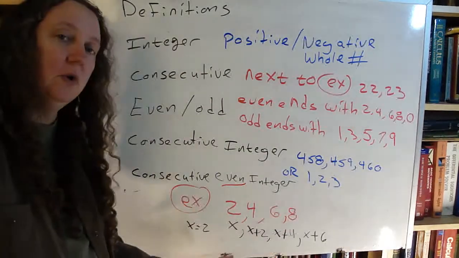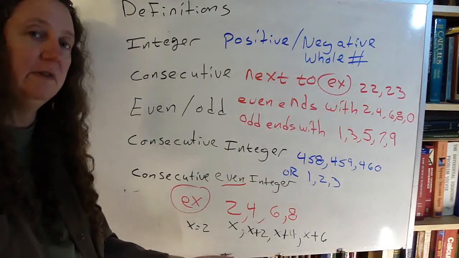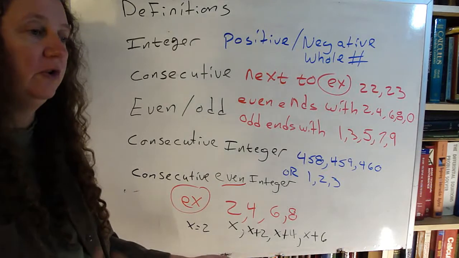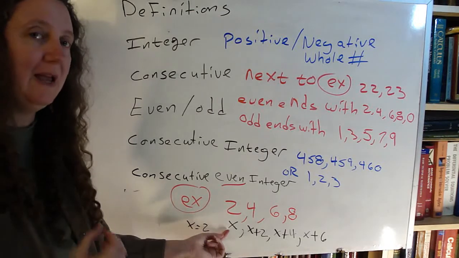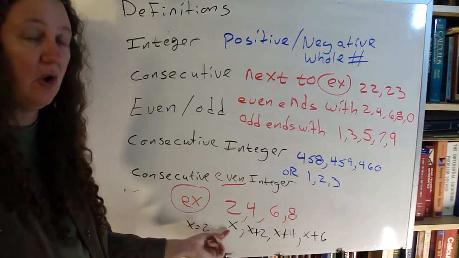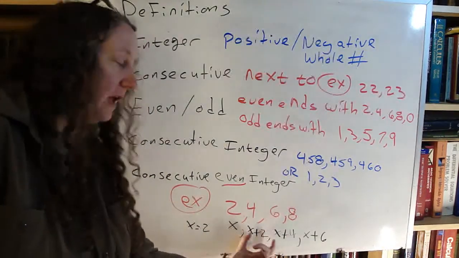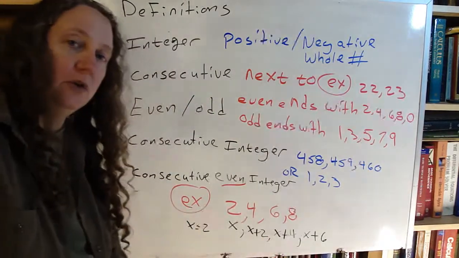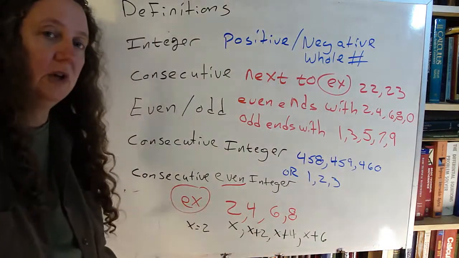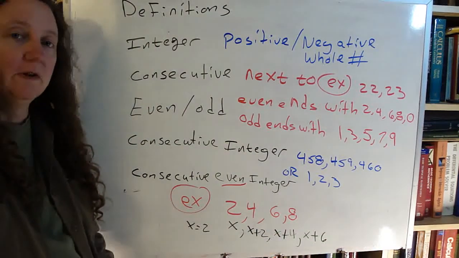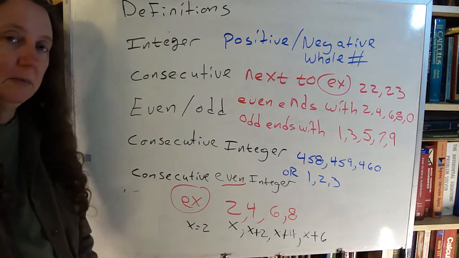Knowing this is important because when you are asked to find 3 consecutive even integers whose sum is some other number, but they're not telling you what any of those 3 consecutive even integers are, you're going to have to come up with the first integer is this, the second integer is that, the third integer is that, and then you're going to have to add the x plus x plus 2 plus x plus 4 together to find whatever that number is. Combine your like terms, solve the problem, all of that stuff. I'm going to do an example of that.